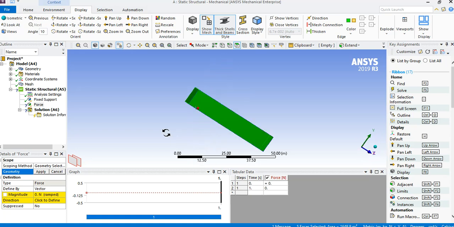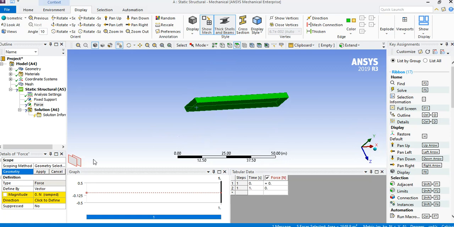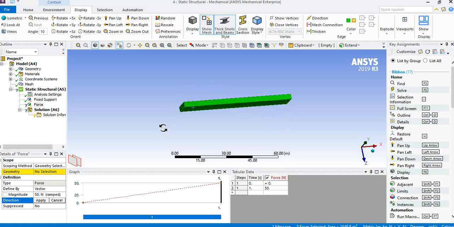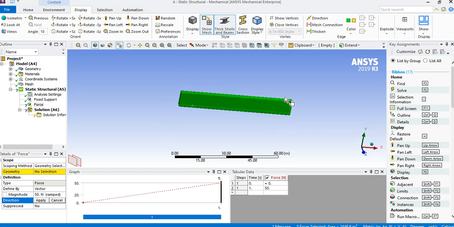Just click on these faces, and here it asks about the magnitude of the force. I have applied about 50 Newton. It also asks about direction. Depending upon our requirement we can choose the left direction, right direction, upward direction, or downward direction. I can choose only this direction here.